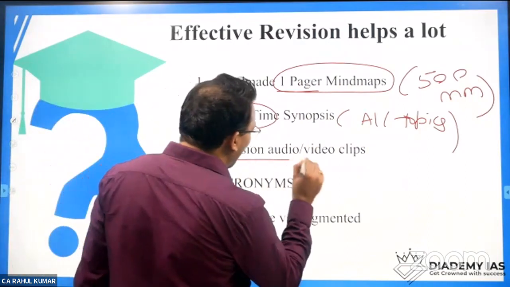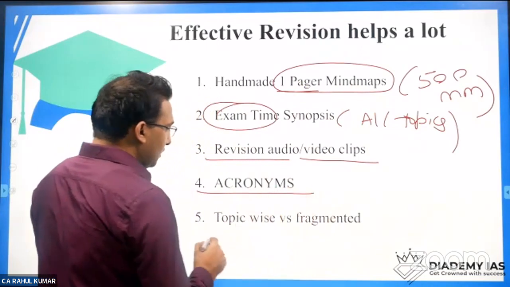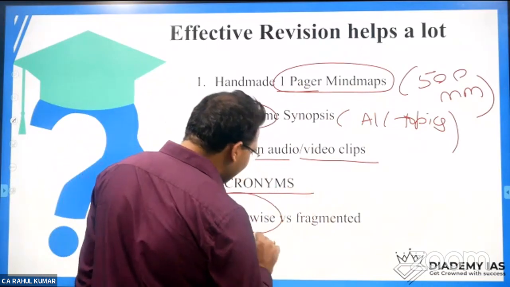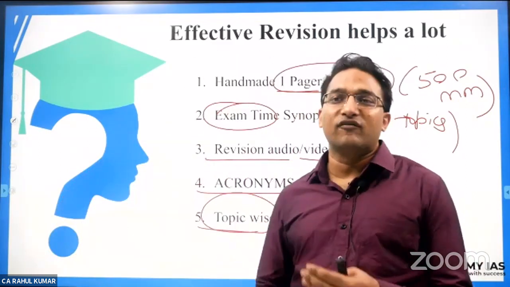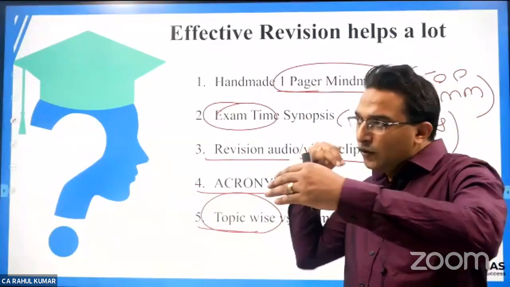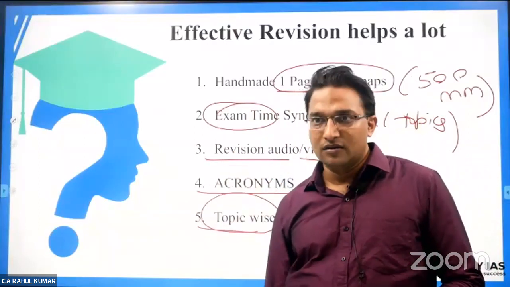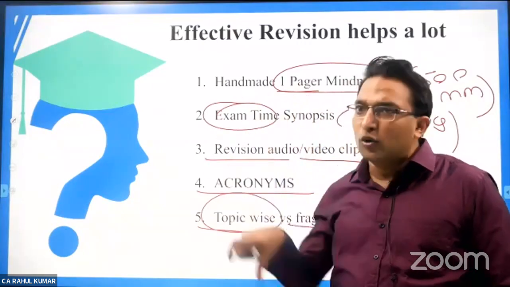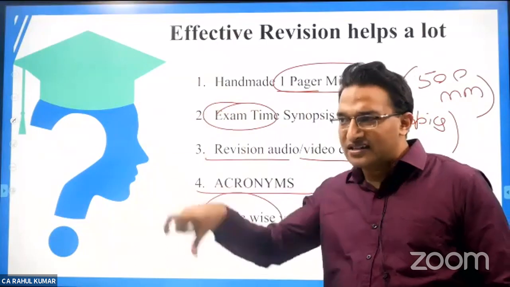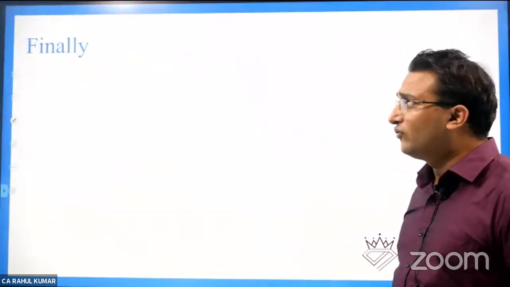Try to make revision audio or video clips of your own material. Use acronyms, and topic wise preparation has to be done, not fragmented. Means don't try to compile unnecessary data from here and there. If you are using some data, write it in the notebook of that particular topic, right? Have all the possible data, all the possible dimensions or case study diagrams of the same topic at a single place, so that in the exam you can actually utilize that. Otherwise there will be complete wastage of time.